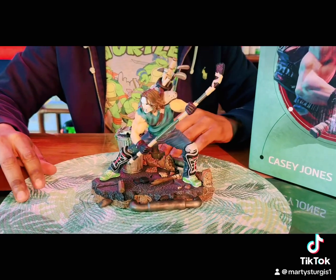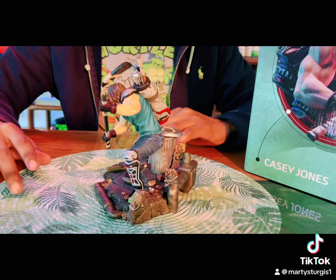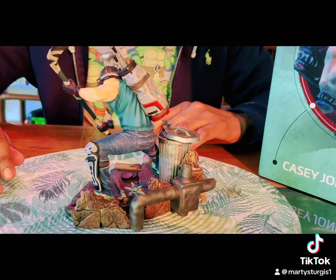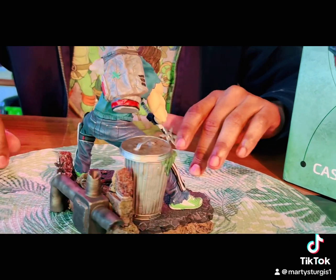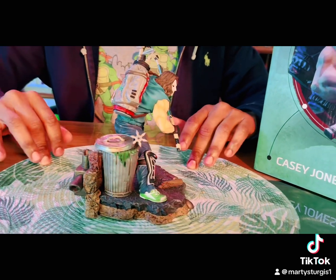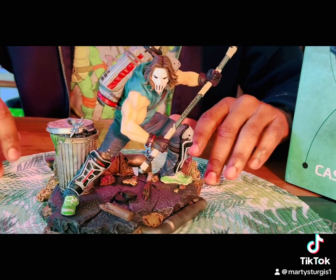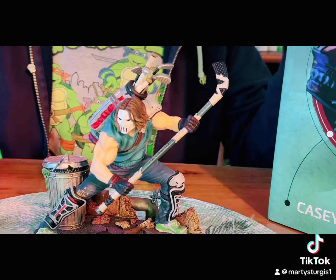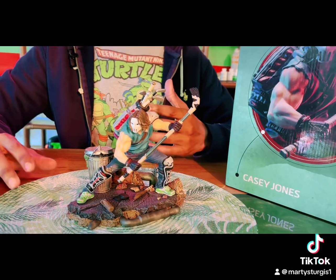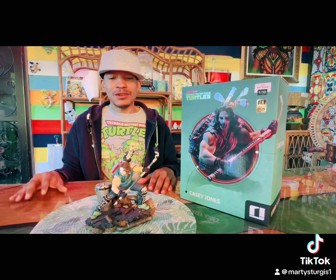This thing is dope. The color is dope. This might be my favorite Iron Studios statue so far — they knocked it out of the ballpark again. This thing is about seven and a half inches tall, about 6.1 inches in width and 5.5 inches in depth. You got the ninja stars, the trash can, the art box. I think everything about this is dope. So far this is my favorite Iron Studios Ninja Turtle statue, even over the brothers.